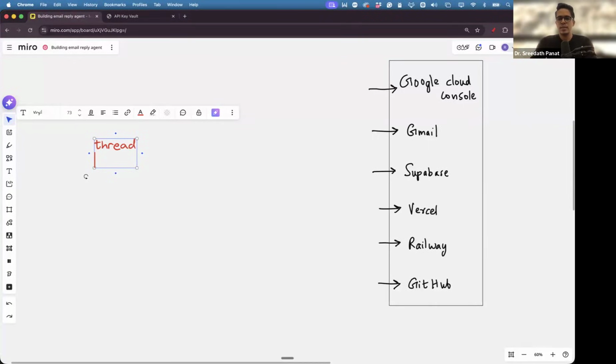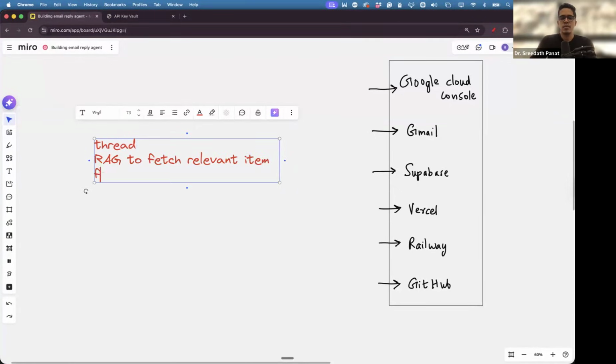We have a knowledge base, right? So that knowledge base, do we ideally pass it entirely, or, let's say you have 200 programs and somebody is asking you about some specific programs, do you have to pass the entire knowledge base? Because it's a bit of a waste of context, right? So use RAG to fetch relevant items from the knowledge base, KB.